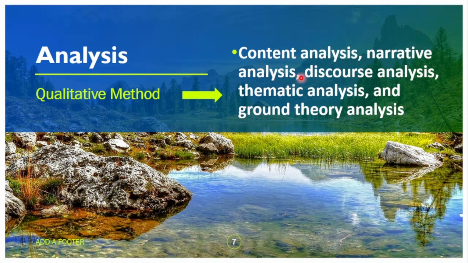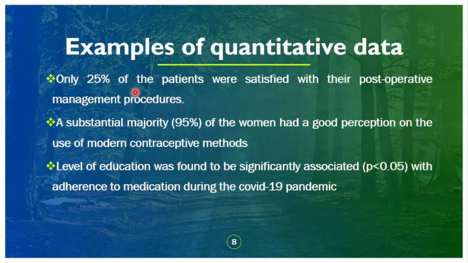And so you can use analysis such as content analysis, like I described. You could do narrative analysis, you could do discourse analysis, thematic analysis, and grounded theory analysis, and what have you. So we will have another video to really delve deeper into how to do all these analyses in detail. And check me out on another video that I'll do regarding that. All right, so let's quickly look at some examples of quantitative data.